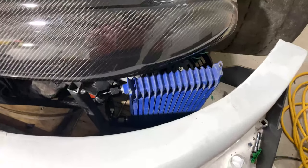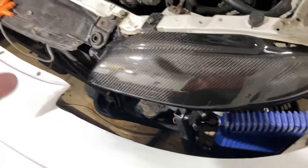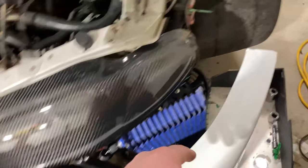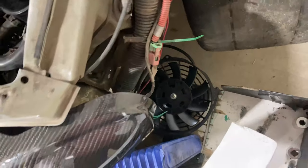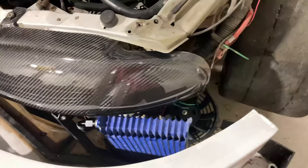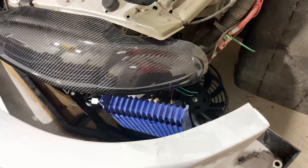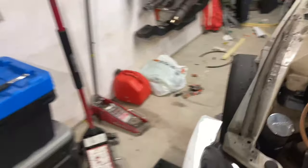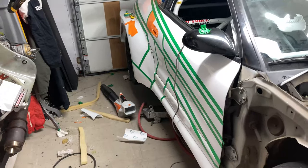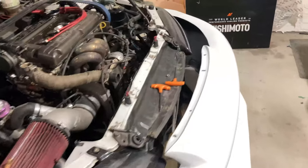I took this oil cooler, moved it from between the radiator and the intercooler to here. It's gonna get a little fan on it because there's no holes here. I don't know if that's gonna keep it cool enough or not, but we'll find out. So that's kind of an ongoing project. While I do this, I'm tinkering away at that.